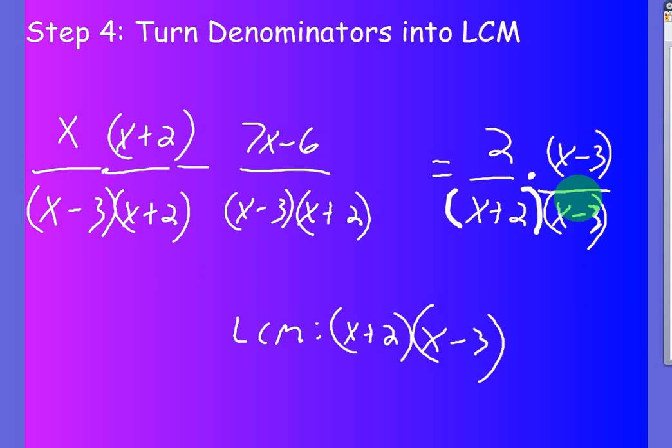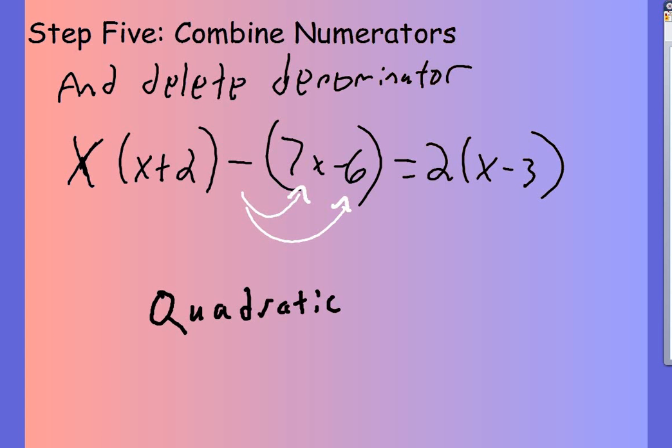Alright, so we did that to the top and bottom. And guess what? Now we're going to go to step 5, which is my favorite step of just crossing the bottom out and setting the numerators equal to each other. That's exactly what we're going to do with step 5. Now we just have to focus on the numerator by combining these basically.